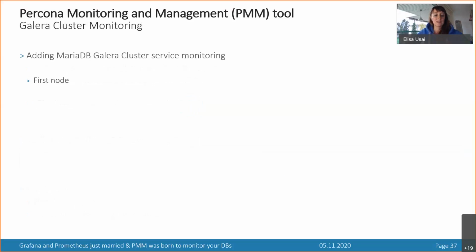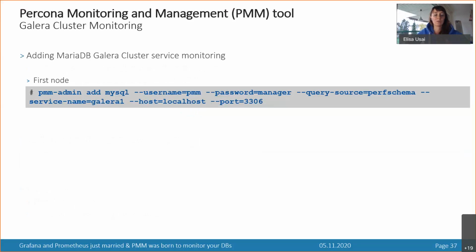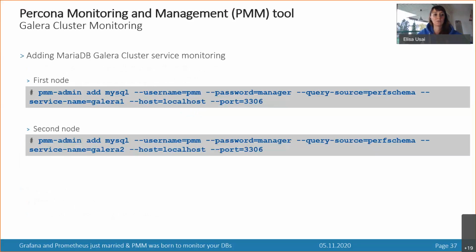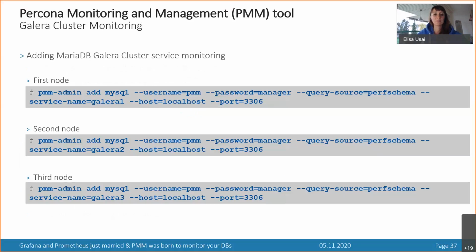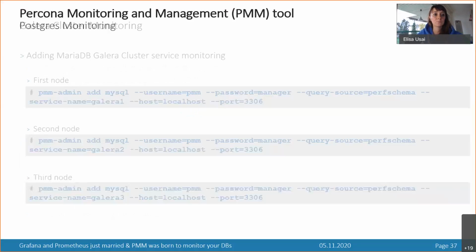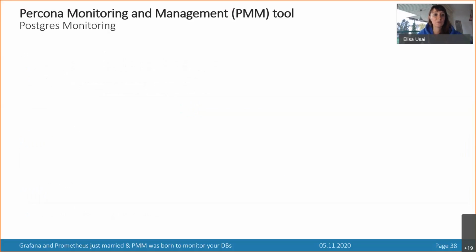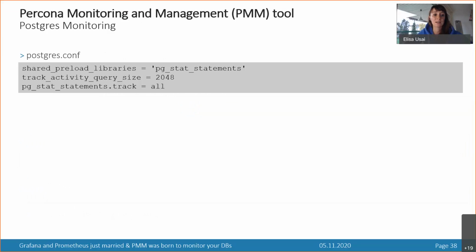You can do the same if you have a MariaDB Galera cluster. You have to add the service for every node with the same command. It's the same for MariaDB single instances. Then you can configure Postgres the same way. You just have to adapt your Postgres configuration like that.